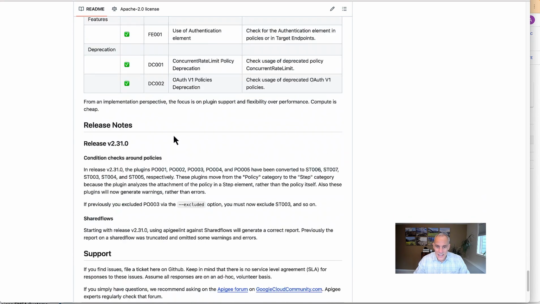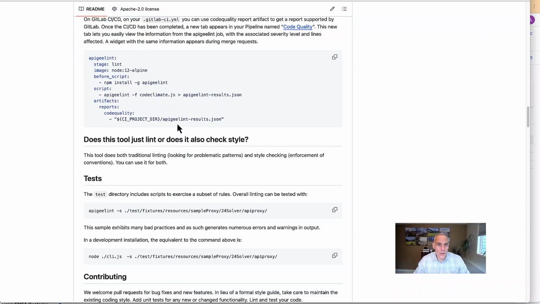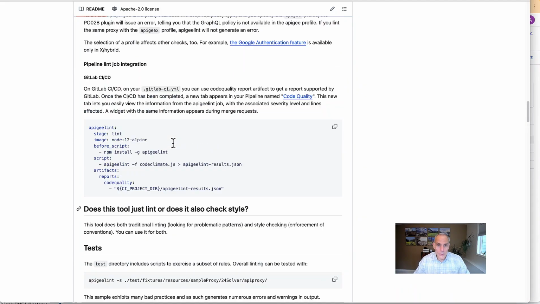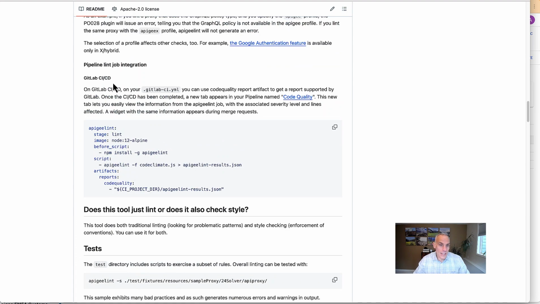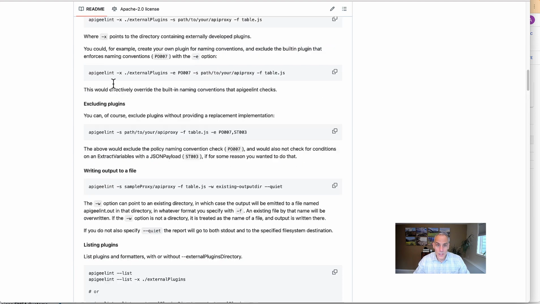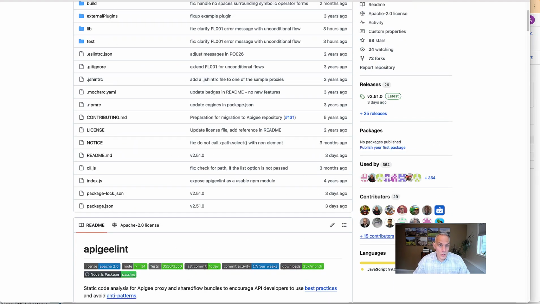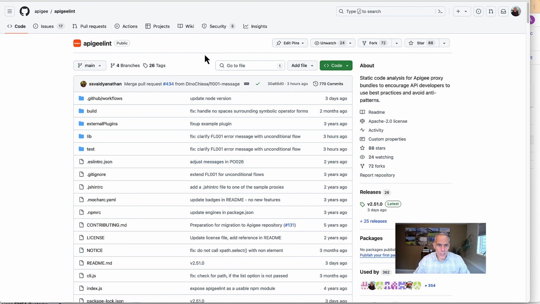And you can see lots and lots of different checks that it performs. This has been in use for a long time. It's a really interesting tool to run as you develop things or as part of your CI/CD pipeline. That's something that you can give a try to. This is an open source tool supported by Apigee experts, usually customer engineers. And I want to show you a little demonstration for how to use it.